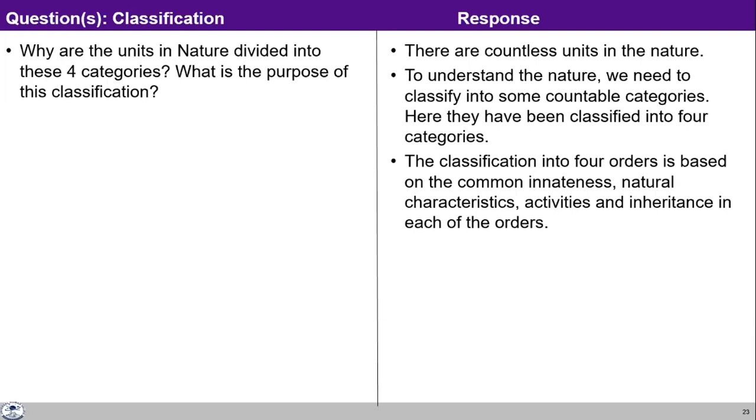Even if you talk about the physical order, we say that existence is the innateness of the physical order. Now, whether every unit continues to be or it can get annihilated is at question today. So when we have the understanding of the innateness of the physical order, then we can have response to such questions also. So whether something can be annihilated or it will always continue to be. In a similar manner, we have confusions regarding the plants, whether plants have life or not. So there are so many questions arising out of it. What is the difference between animals and plants? So unless we have the understanding of the self, this understanding of the nature in completeness is not possible.